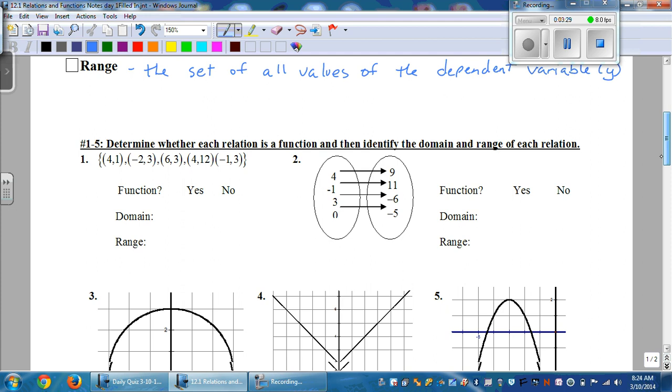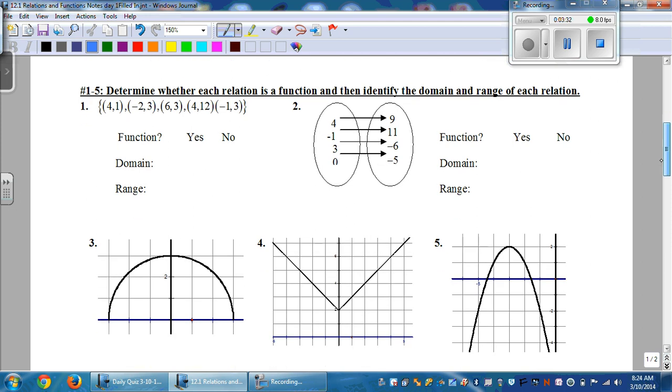Now we jump into some questions. So we need to take a look at what we have here. And the first one has a set of x and y's. So your x's are your 4, your -2, 6, 4, and -1. It said for it to be a function, all the x values have to have different y values. So if we look here, we have a 4, 1. We're okay in the set. -2 is 3. We're good. 6 is 3. We're still okay, even though they see the same y value. But then the next one here, so this 4 should have an answer of what? This answer of 1. So you can't have two x values that have different y values. So this is not a function that is listed here.